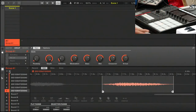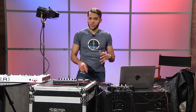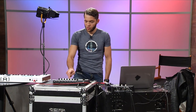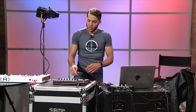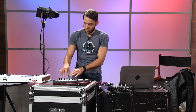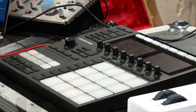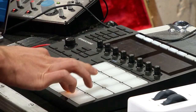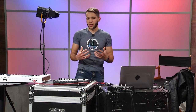Okay, so as you can see, it's already sounding chopped. It's already sounding completely different in comparison to the way I just played it on the guitar. So let me hear it again. Okay, and now you can start to experiment with what you want to do. So you can maybe mess around with the progression. Maybe don't do it forward, do it backwards. Right? So you're already getting some kind of idea. So I could take it there, and this is where you kind of want to cement an idea. You want to be concrete about what you're thinking.